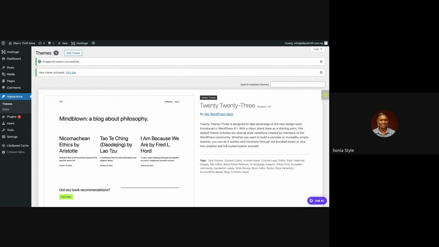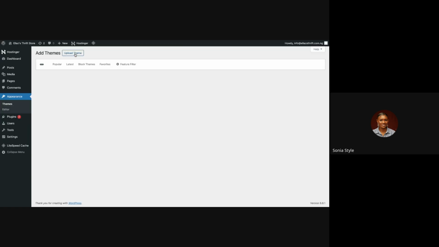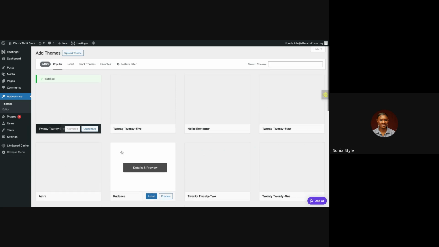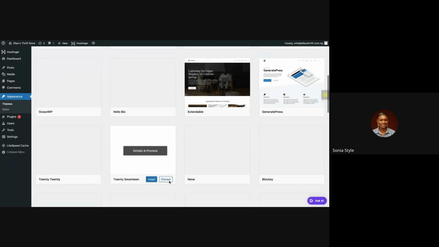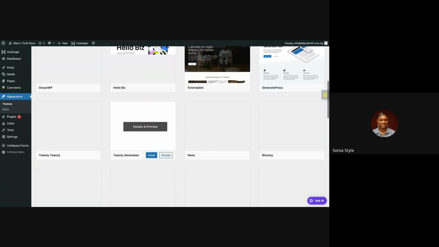Now, WordPress in itself has a marketplace for themes, right? So how do I actually see this marketplace? All I need to do is click on the Appearance, Themes, right? So when I click on this, I'm going to see as much as I can see, a lot of themes in here. You get to see a lot of them.